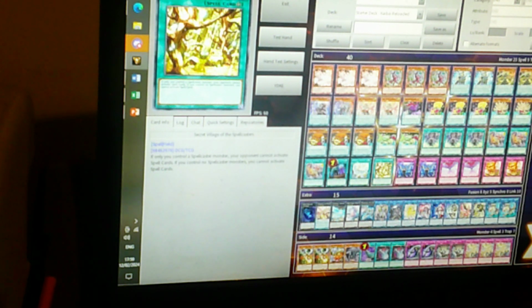Then we've got Majespecter Secret Village of Spellcasters. This is very good. This is what you search for in this combo, which is cool. It just stops your opponent's spells. You don't really play many spells in this deck. Yes, you have the Pendulum Scales and the normal spells, but we don't need to play too many spells in this deck, which is quite cool and quite handy.